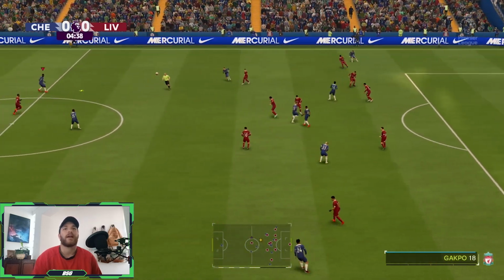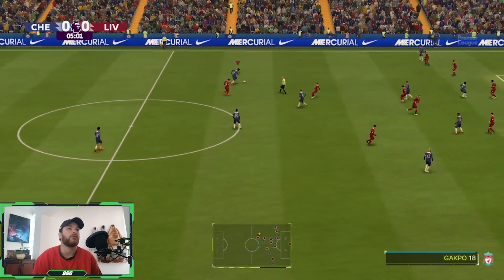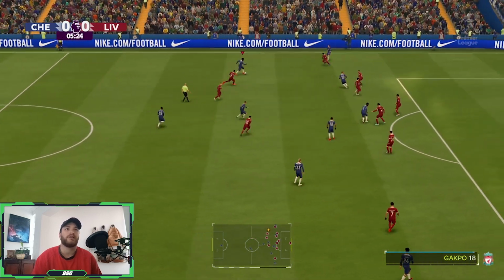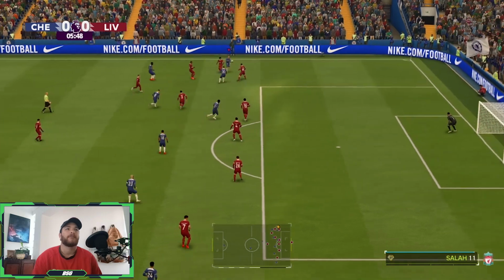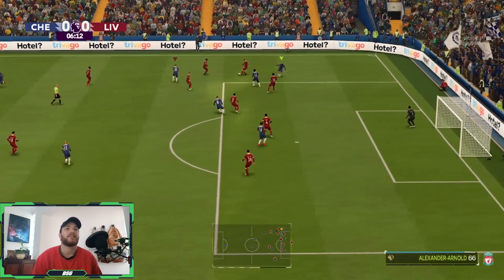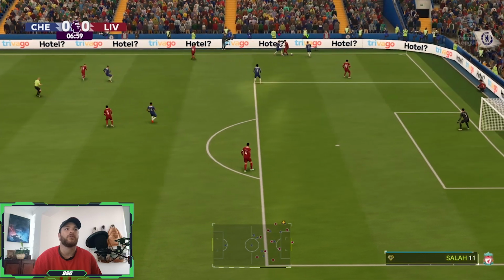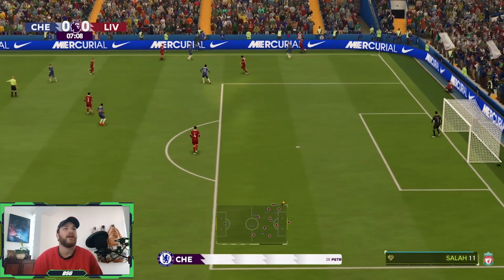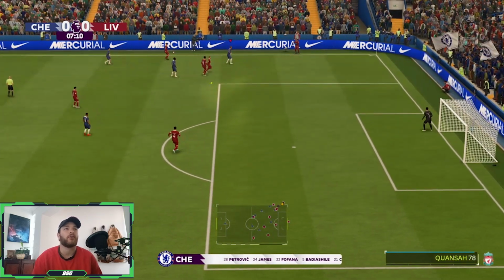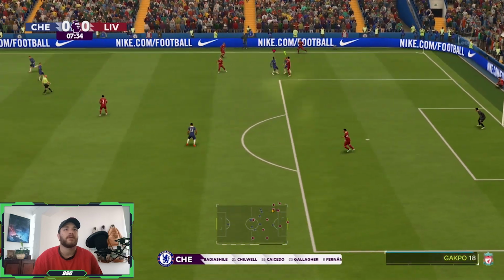Look at that. The left back was making a great run further forward. I do think that Chilwell would definitely suit a system like this. There we go. He's come away with it, and it's some great defending from Trent Alexander-Arnold. Wow, you don't normally see that. You don't normally hear that. And a little bit of a counter press there from the boys in blue.